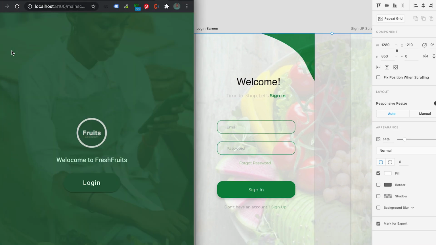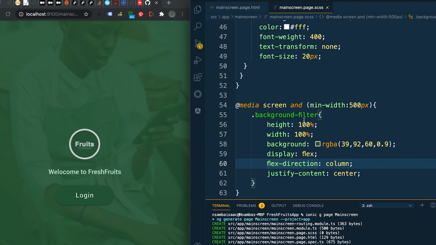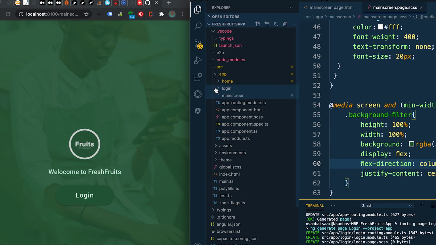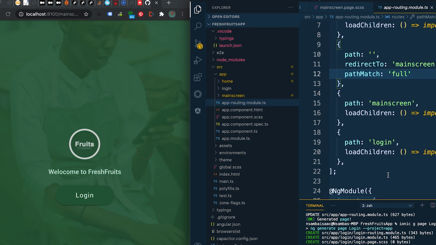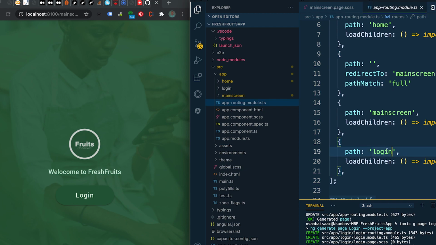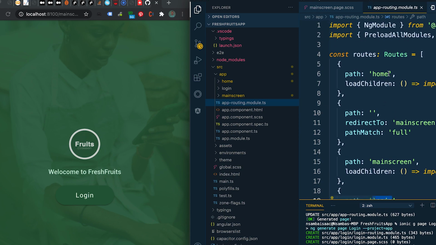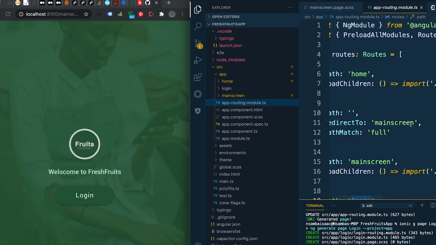Alright, so we can do so by creating another page here. So it's ionic generate page, and I will call this one login page. When we go to routing, we see that it's being created here. So what we can do is replace it instead of our main screen.